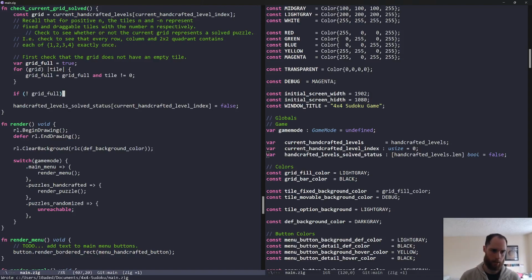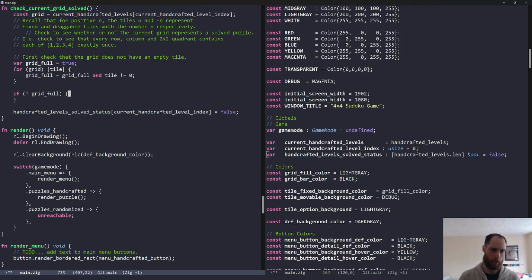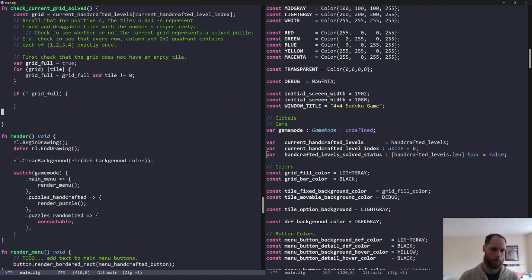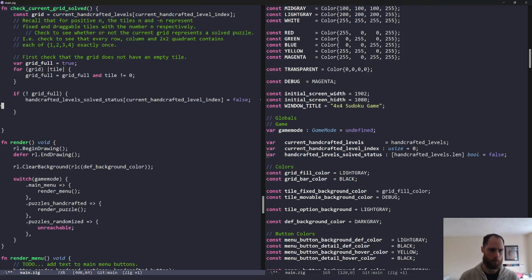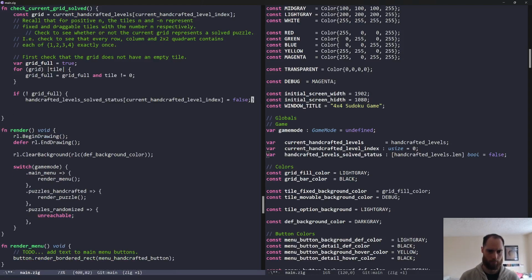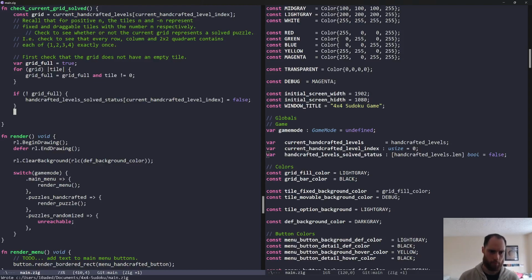If it's not the case that the grid is full, then we're going to just say this handcrafted levels is false. And then we want to exit this basically early.